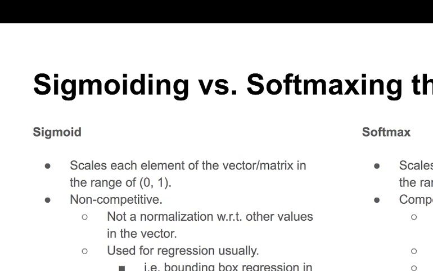Can you explain what competitiveness means? Competitive, right? The whole idea of competitiveness is, if you look at the formula, you're taking the e to the x of all these other values in there. So it's e to the x, e to the x, e to the x. You notice that this will equal, let's say, 3, and then for just the individual value, this is just 1. The whole idea of competitiveness is you're comparing with all the other values in there, but sigmoid you apply independently to every single value. So there's no idea of comparing it with this or comparing it with that. Is that a little bit different now?